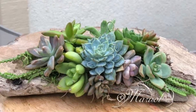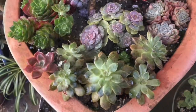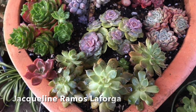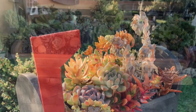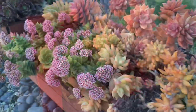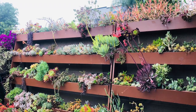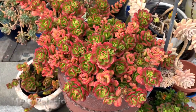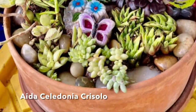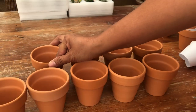The best planters for succulents are either wood planters or terracotta pots, because they wick moisture away from the soil, keeping the roots dry. I love wood planters, and my favorite projects are the mailbox, carts, baskets, and my signature wooden ledges. But terracotta is one of the best planters because it allows the soil to breathe and they last longer. They come in different sizes and shapes too.